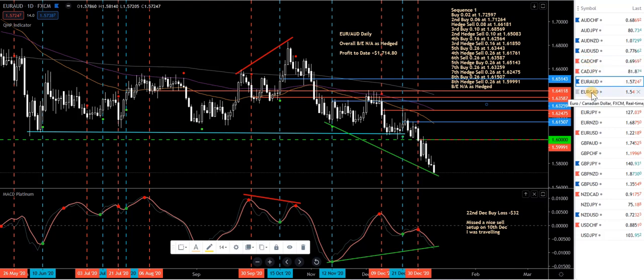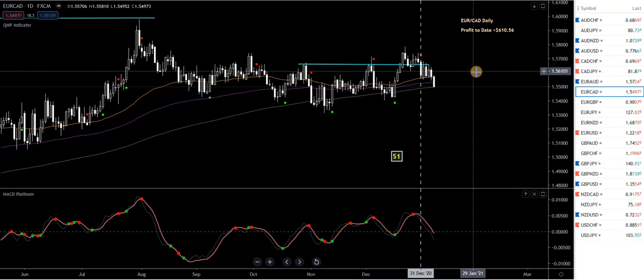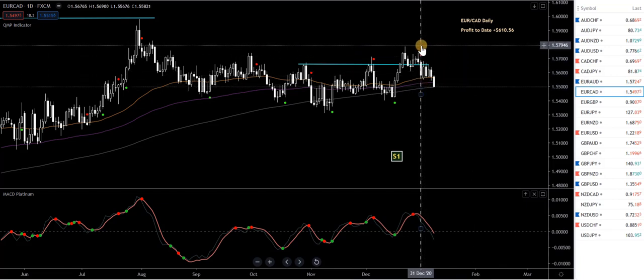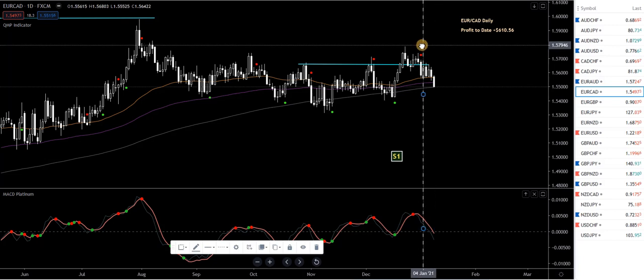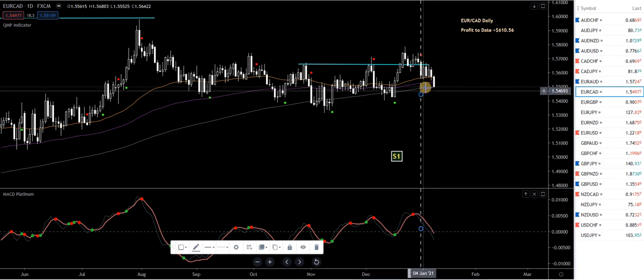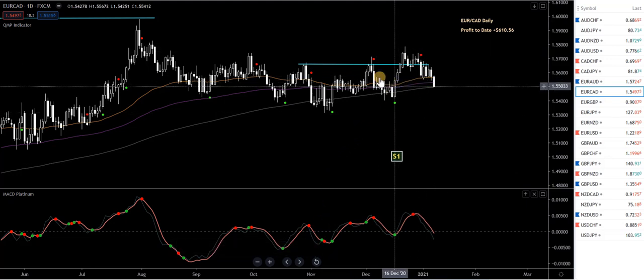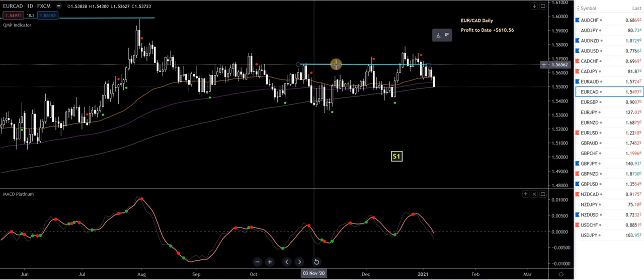Inversely correlated. Euro CAD, I'm sort of kicking myself here. There was a sell signal up here beyond this grey line. As you can see, it's marked on the chart there. I didn't take it. I'd probably get rid of that line, it just does my head in. Didn't take it. I probably should have, because it's a nice level here, but I didn't. So we're just cruising along. No trades on at the moment.